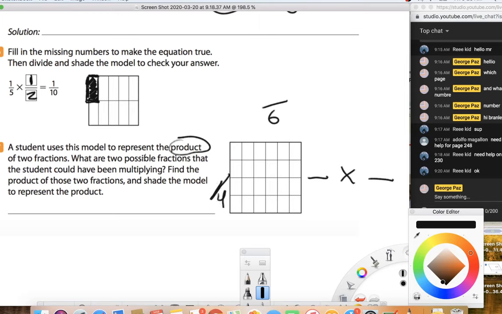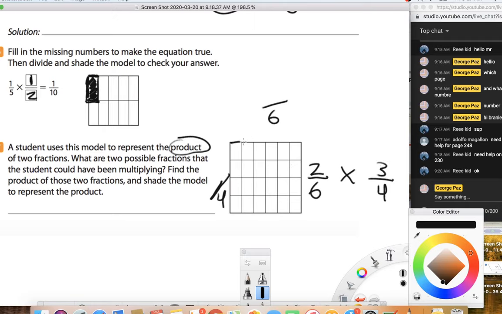So it says, what are 2 possible fractions? I can make up whatever number as long as it has a 6 in the denominator of one of the fractions and a 4 in the denominator of the other. I can say I shaded 2 parts, or I can say I shaded 3 parts out of 4, and it would be 3 out of 4 this way. I also can do that to the 6, so if I choose 5/6, I would be shading all the way up to here, 5 out of 6, or maybe I can say out of 2, so I only would shade 2.